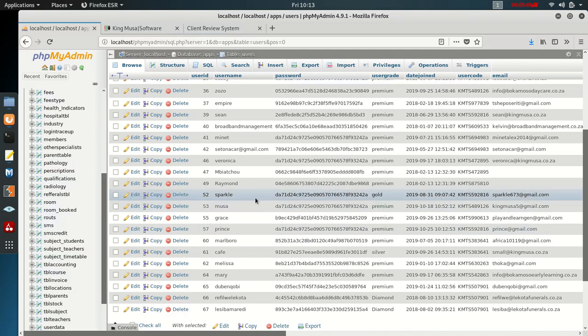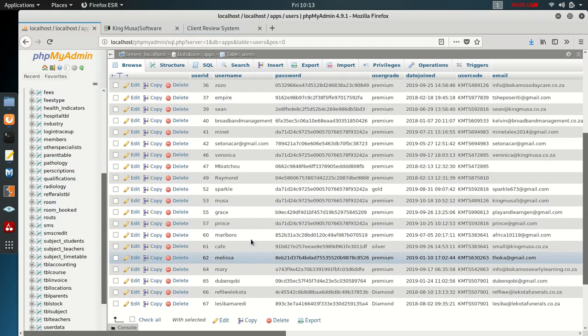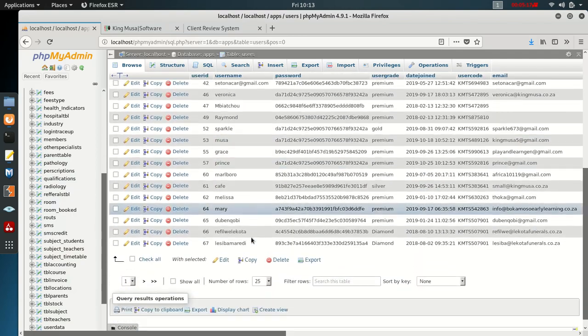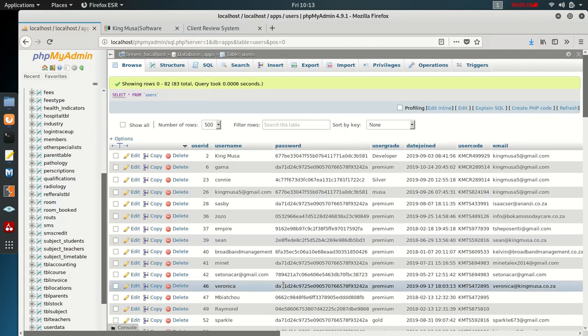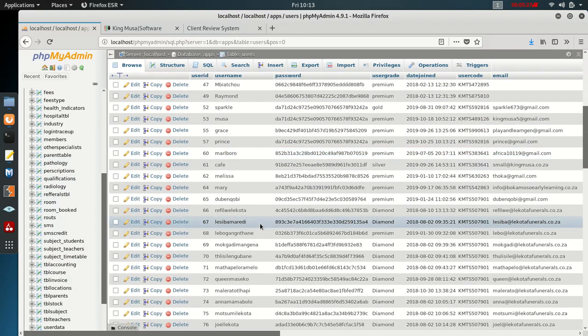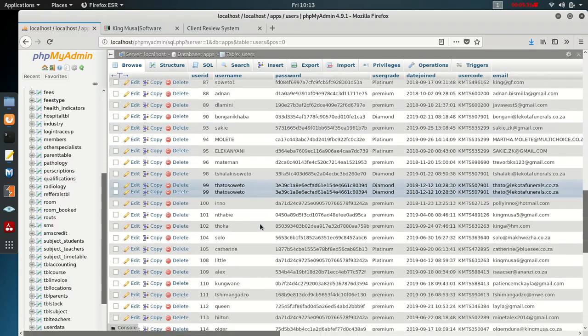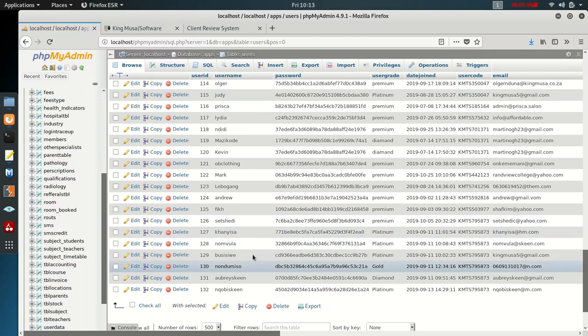If we look at somebody who was logged in, whose name is Mac, let me look for Mac. We must find Mac. If we can't find Mac, let's go to the second page. I'm looking for Mac. Scroll down.